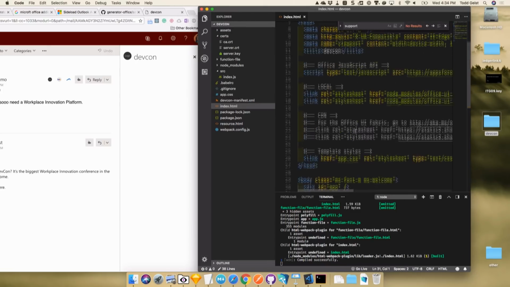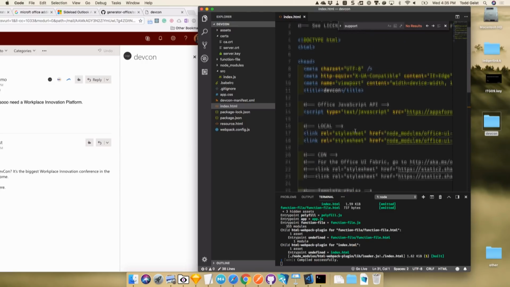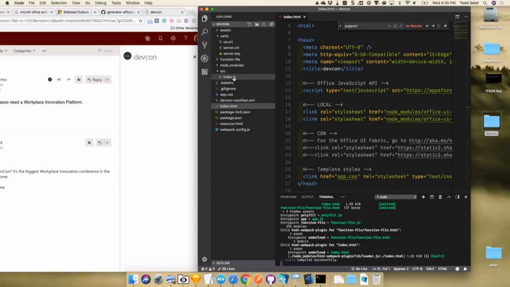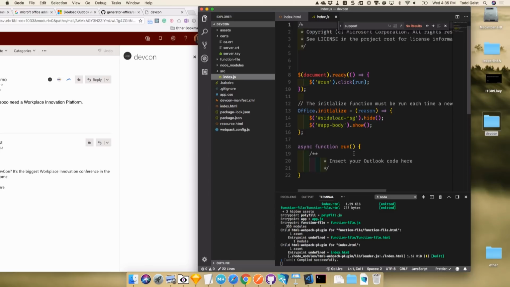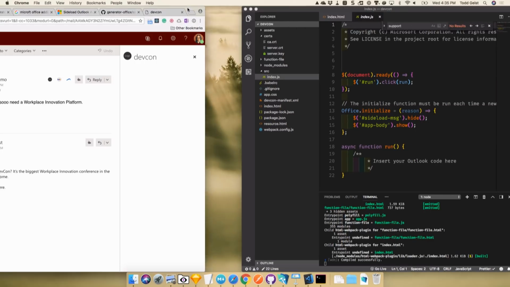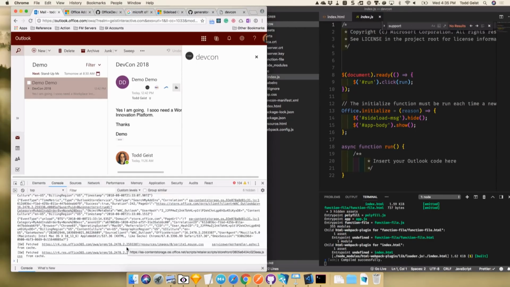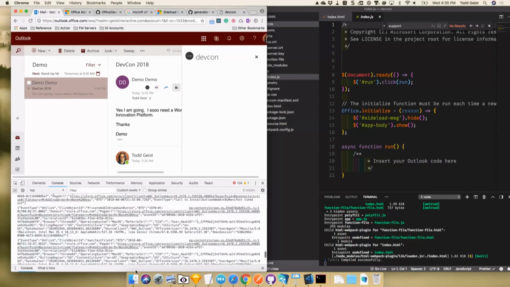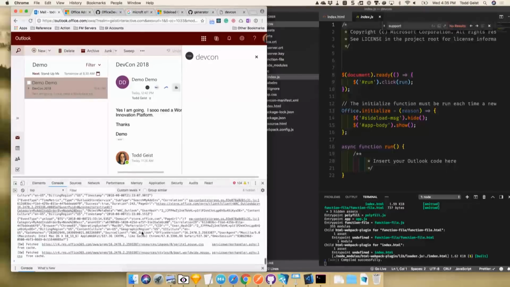So this is the HTML file that's generated for us, and then it also generates an index.js file here, which is where we can start writing some code. One of the things I don't like about this is you're getting errors from the entire Outlook app here, not your add-in. We don't have any errors being logged. This is all the junk that Microsoft is just dumping to the console, and it has nothing to do with the stuff we're writing. So that's a little bit of a bummer.